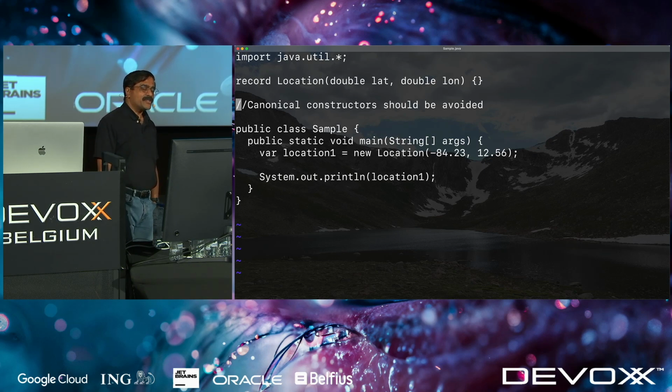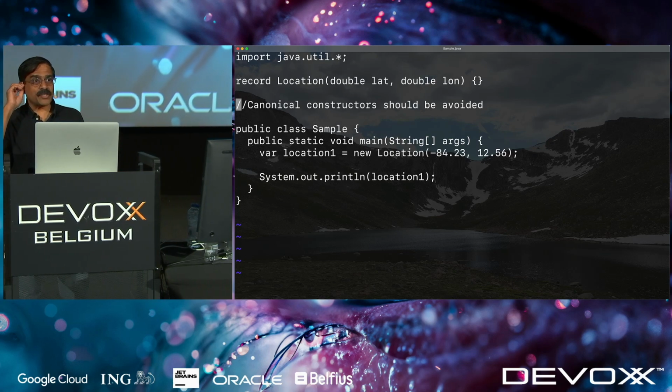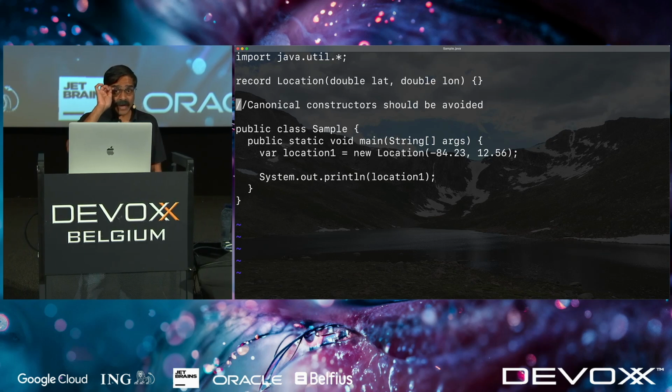And now you're saying, here's a constructor with a few lines of code, but I don't want to touch it just yet because I like to commit code frequently. So I want to just commit this code and see how it goes. I want to touch the constructor later on. That's fair game. You can leave that as a canonical constructor temporarily because you're in the middle of refactoring legacy code. If you're starting to write a new record, I would not want to see a canonical constructor.